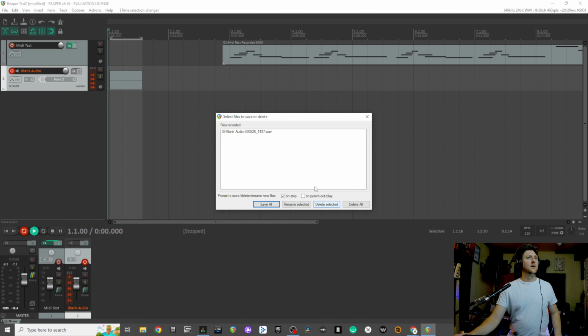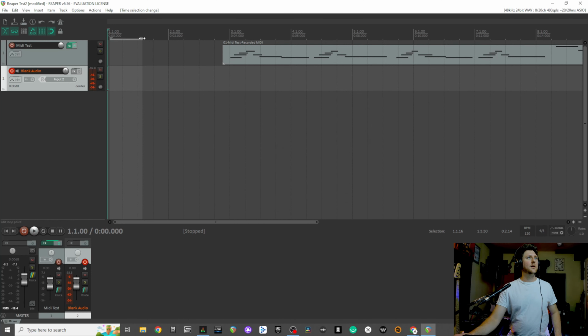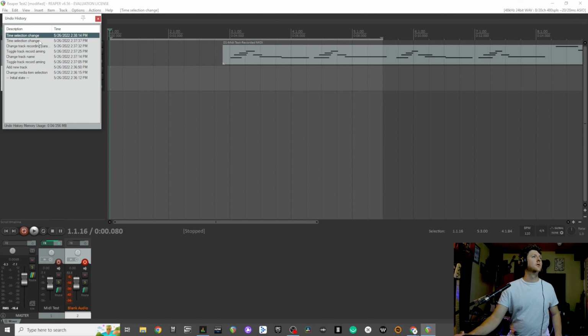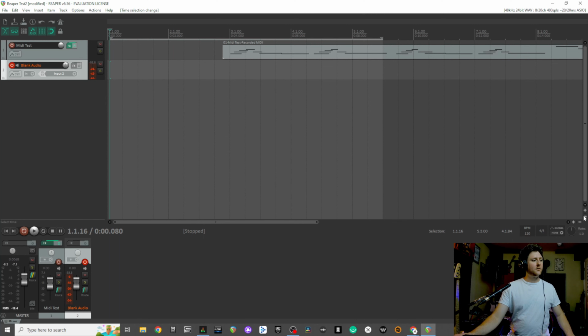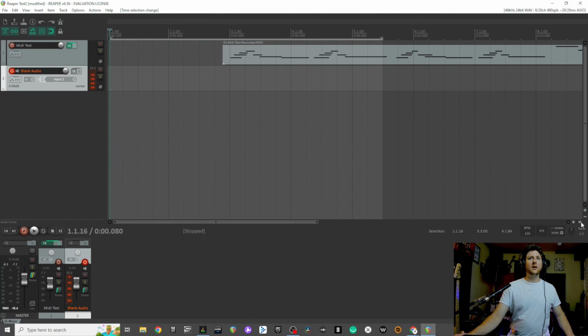Okay. So it's selected a range here. I don't necessarily want to record a range. All right, and there's buttons here to zoom in and out.